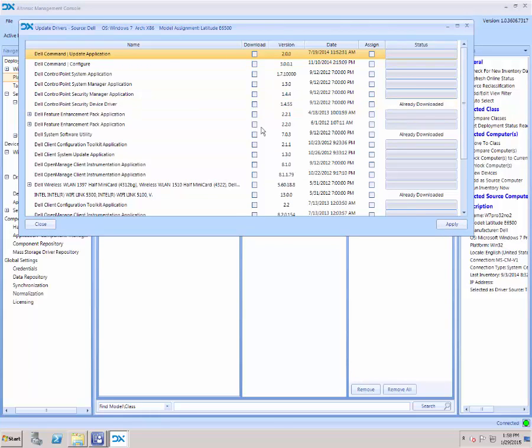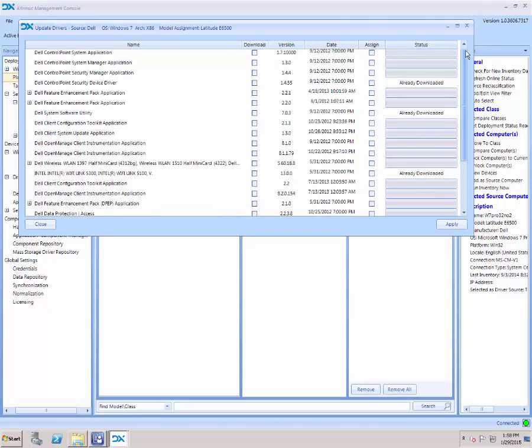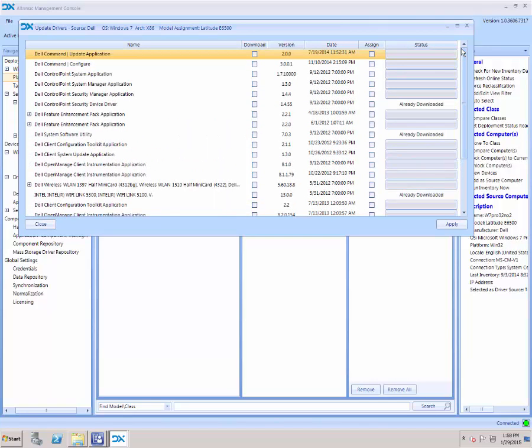But the point here is we're talking about where we've done the analysis, we know what's in our environment, now we need to support what's in our environment by getting the drivers. So the harvest is the main way, but there are other ways that you can add in manually or download other drivers into the Deploy Expert suite.